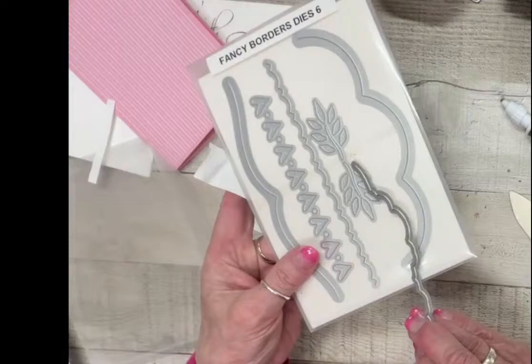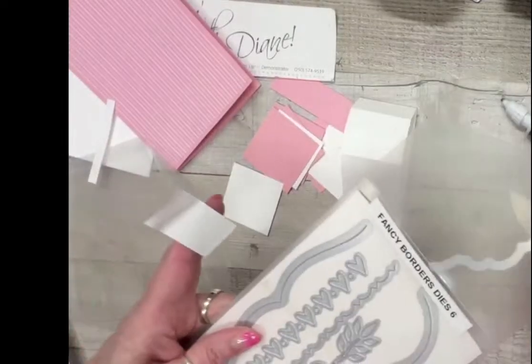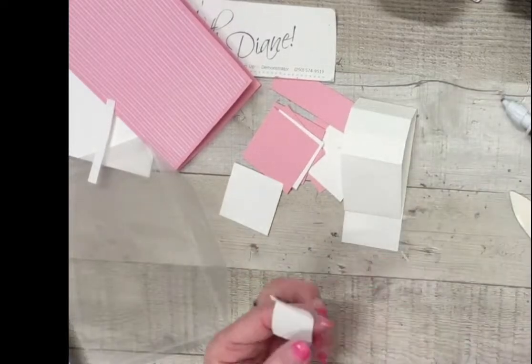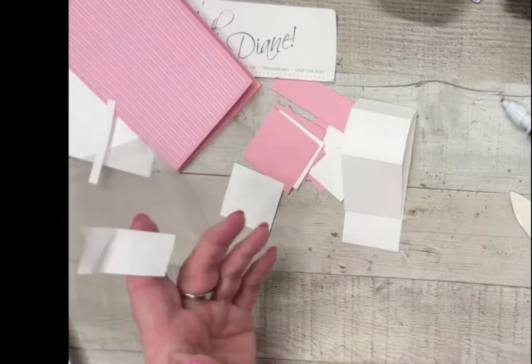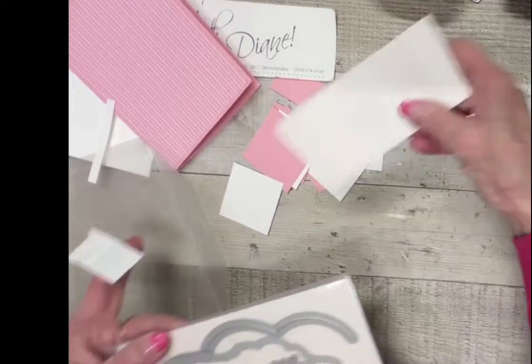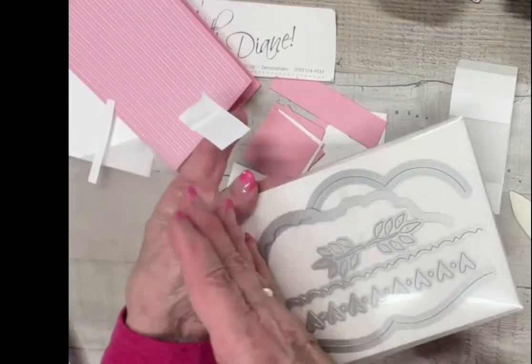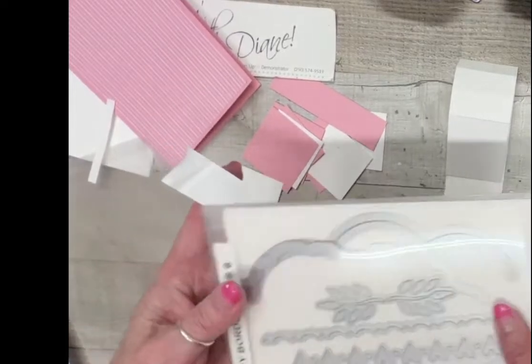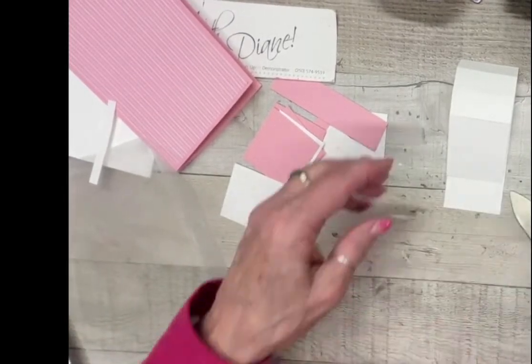So anyways, I was going to use this. Like I say, it is a new online exclusive. You've got to be very careful, because when you put it in on a piece like this, it has to fit in your Cut and Emboss machine, and it fits through, but you could wreck your dies. So I opted not to do that.